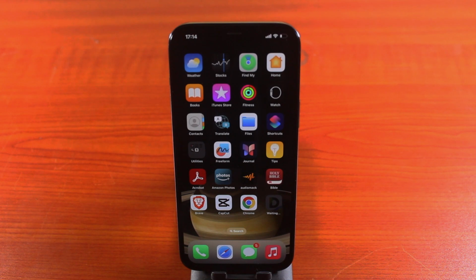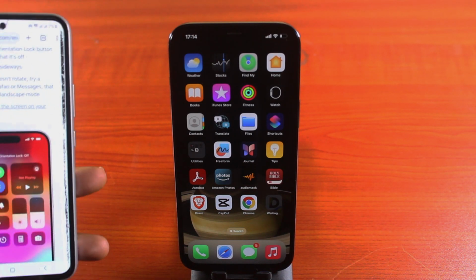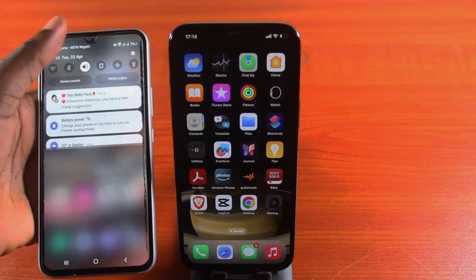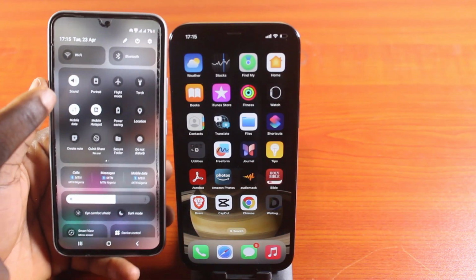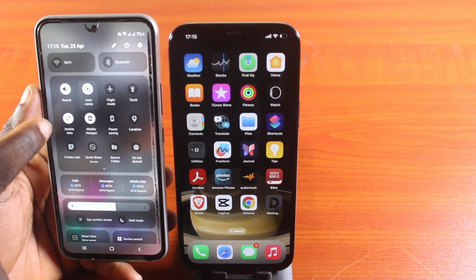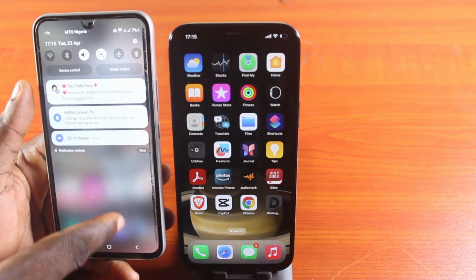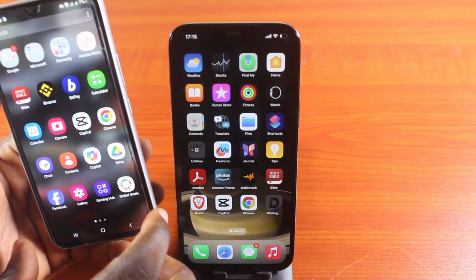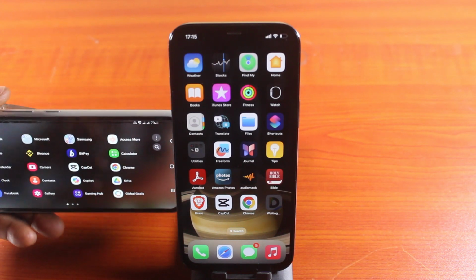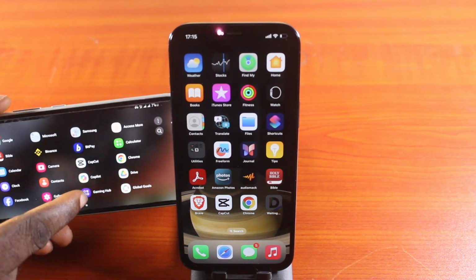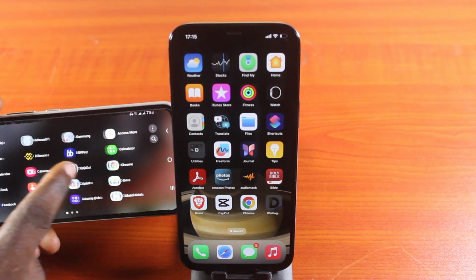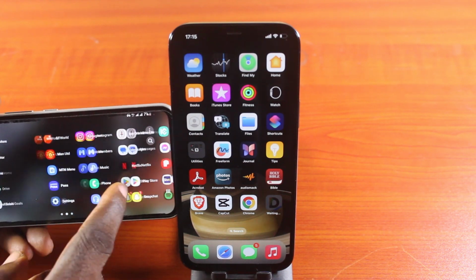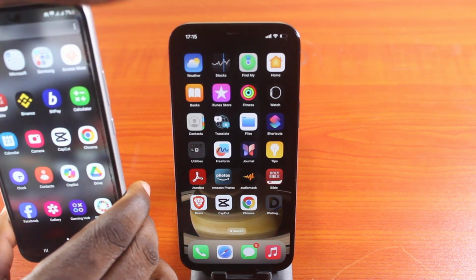So iPhone is not like the Samsung, where when you turn on screen rotation, your Samsung phone screen will start to rotate. So this is what I am saying. On your Samsung phone, if you click on portrait, this is going to set to auto rotate, right? Let's go to the Samsung home screen just like this. Then if you rotate it, the apps are going to rotate. So the iPhone is a bit different from your Samsung phone.